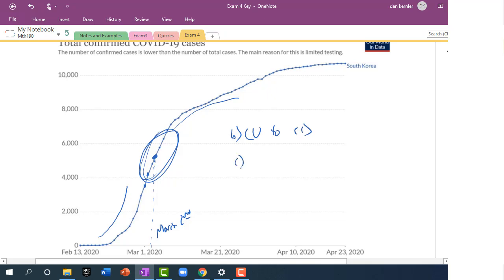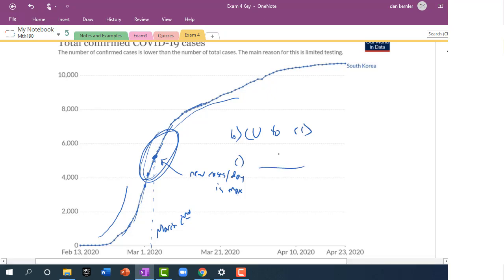Now, if you're going to try to explain that to someone else, a change in concavity is not going to make any sense. They don't even know what concavity means. So the key there is that's when the rate of change changes. You see how they're getting more and more cases per day. So the cases per day is increasing, but then the cases per day starts decreasing. So this is the point where the new cases per day, the rate of change, is maximum. The new cases per day is maximum. So that's a maximum for the rate of change. That's the key about that day.